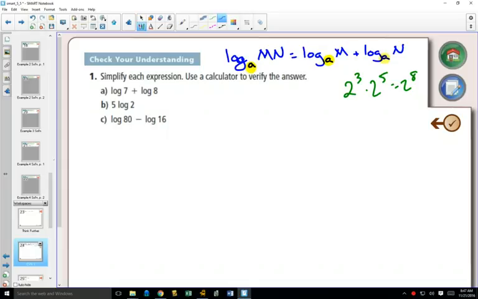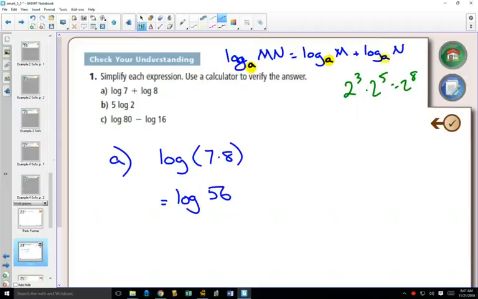So in our first question, part A, what are the bases? The bases are 10, because that's the common log. So even though the base isn't written, we know that that's a base of 10. And so we can say, hey, this is our log law of the two things adding. I can write it as the left-hand side, and this will just be log of 7 times 8, which is equal to log of 56. And if you were to estimate log of 56, what number would you think that's close to?